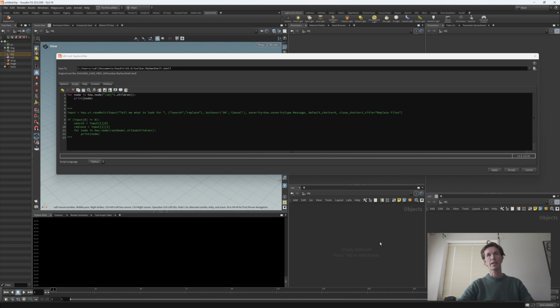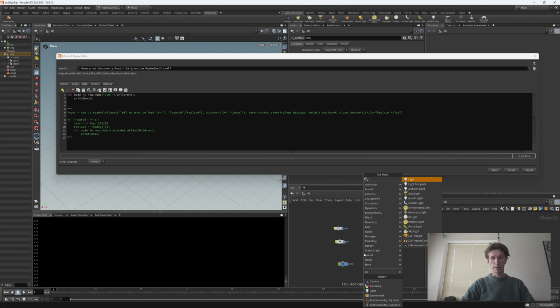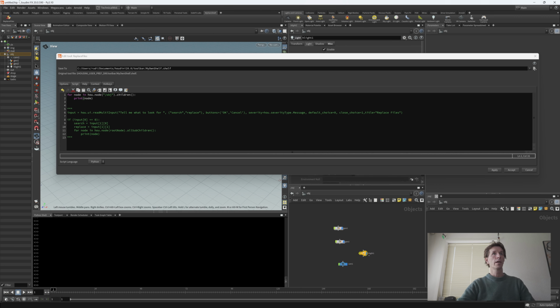Okay, nothing comes back. That's logical because my network is empty, my whole scene is empty. So I'm going to put some nodes in here to see if it works. A geo node, another geo node, a camera node, for example, and a light node, whatever. And now if I do this, voila, yeah, I get geo, cam, and light. Okay, so that works. Well, these two, I don't need them for now, just the geometry nodes.